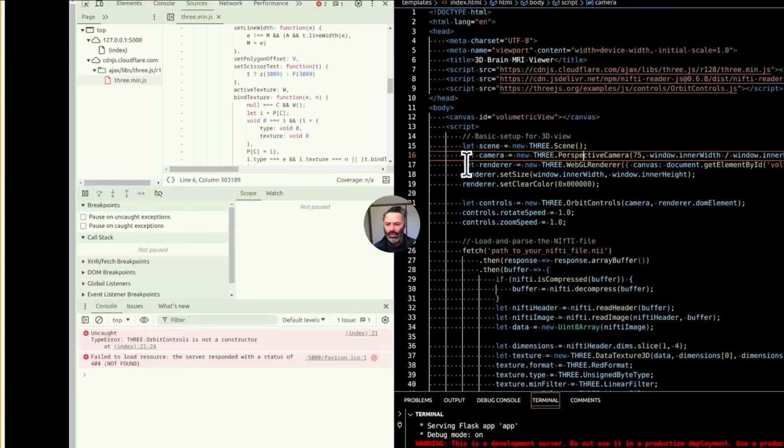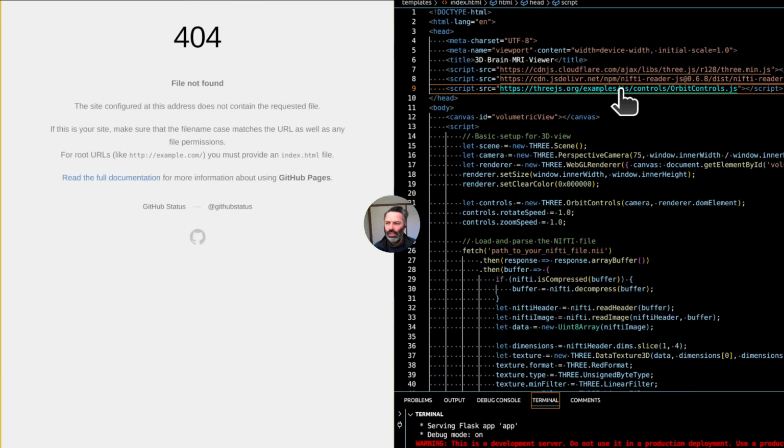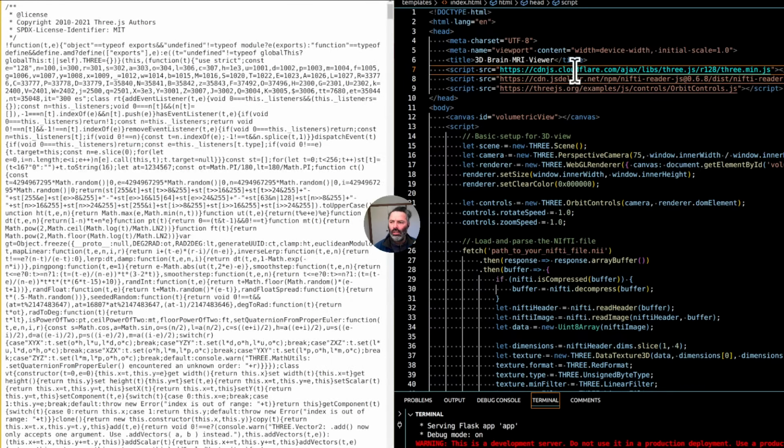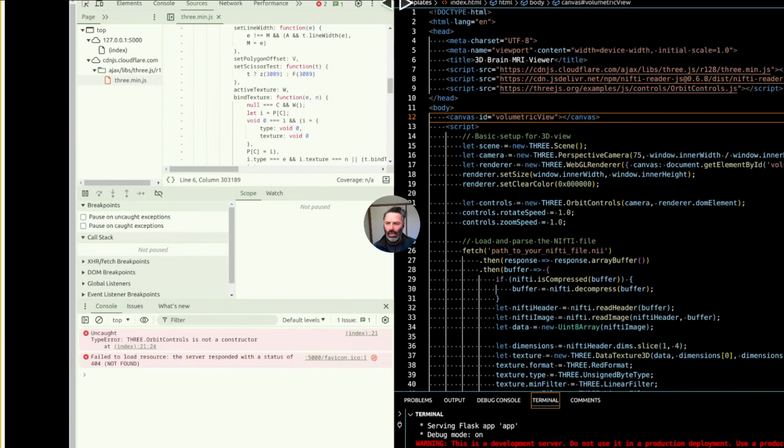Instead, in index.html line 21, the orbit control, they meant to be OrbitControls. Is this three.js? Yeah, that one. To check. Yeah, we had a working version of those JavaScript libraries, a NIfTI reader, OrbitControls. Yeah, we need to sort them out for this application to work. I'm pretty sure we actually had them working before.